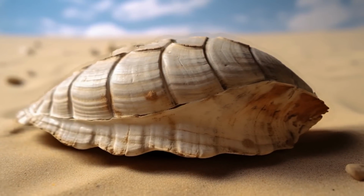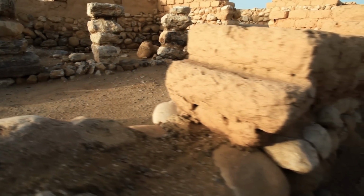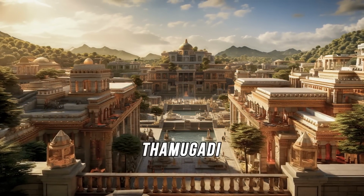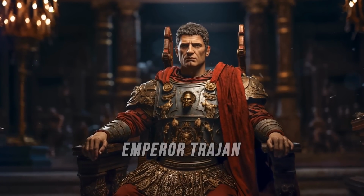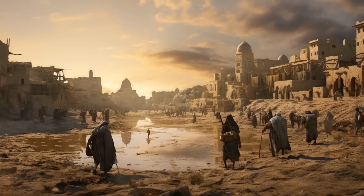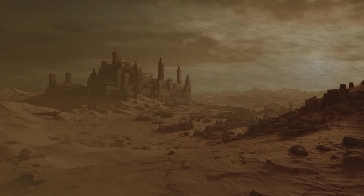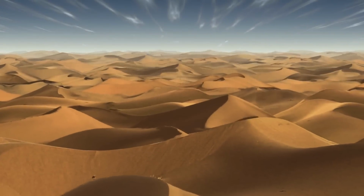British archaeologists even unearthed a turtle shell in Mali in the 1980s. For centuries, there was even an entire city hidden under the desert. Timgad was a Roman outpost constructed by the Emperor Trajan around the year 100 in the current era. For various reasons, its residents abandoned it around the year 700. The sands of the Sahara soon engulfed the city. It had remained hidden for nearly 1,000 years.